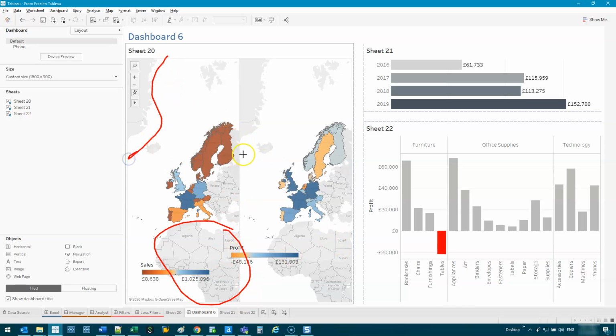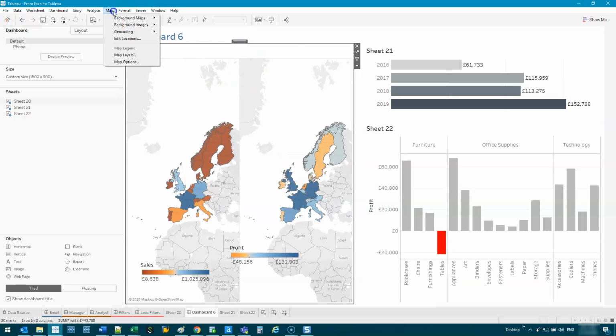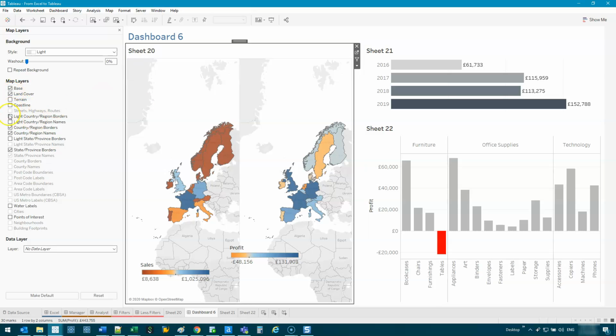All these things. So we can get rid of it. All right, so let's click here. I'm going to go to map layers. Now, I can never remember which one's which, so I usually just add and remove whatever I don't need. Okay, that gets rid of that. We'll probably leave that in. Oh, not terrain. I usually add coastline. Probably don't need it. Okay, light. And then I'll add just a hint of washout.